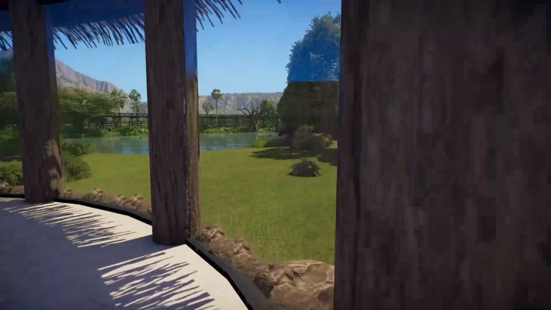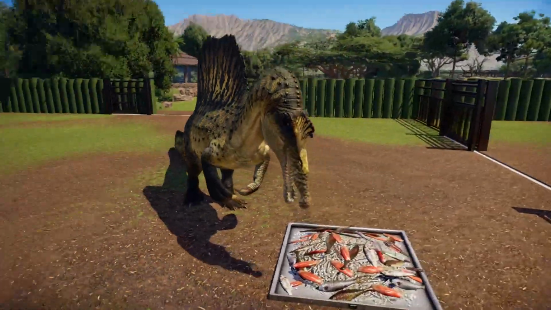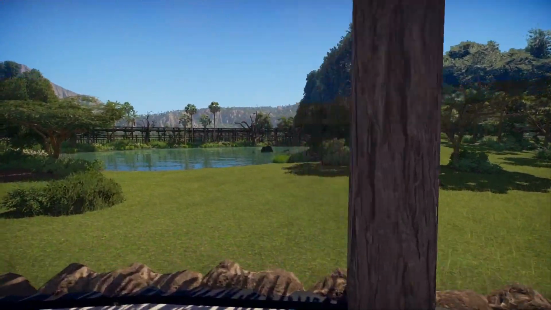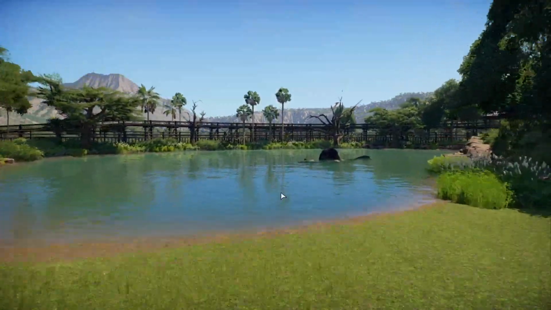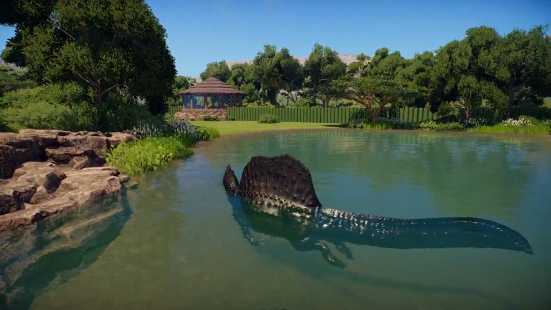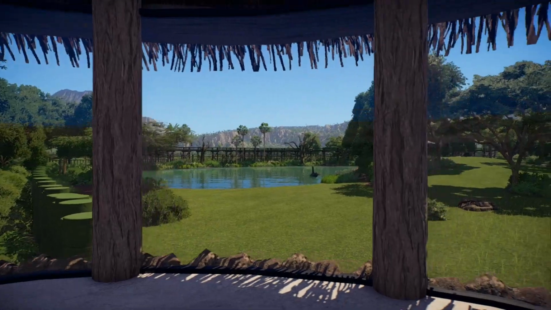Let's see our Spinosaurus. We do have two of them in here. We have our first one over here, coming to nibble on some fish in the back. And our second one, I believe we just saw her in the water. You can see the sail over there. Let's take a closer look. I really like this one because this one is melanistic. Yeah, completely black Spinosaurus. It's quite creepy, honestly.